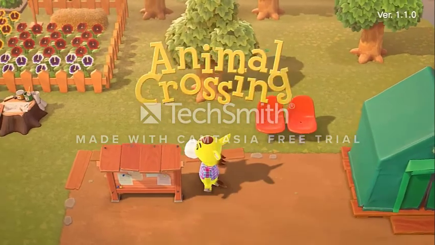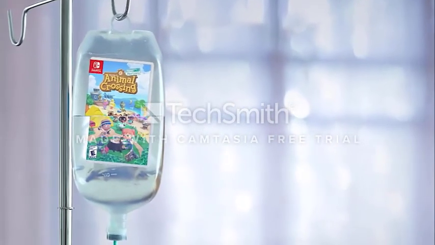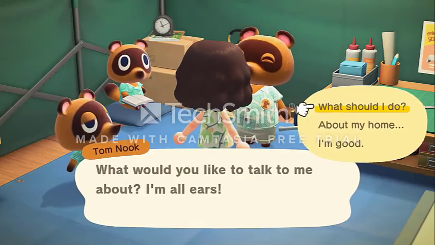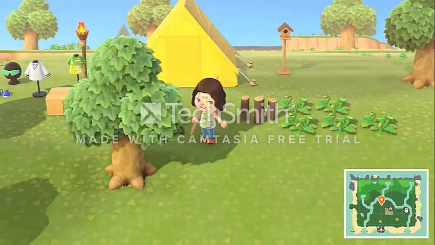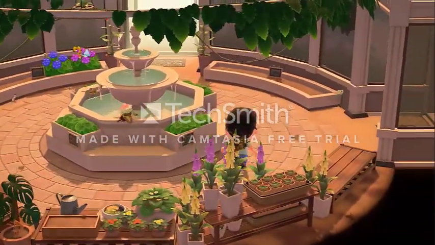I really like the new Animal Crossing. Oh, so do I. Animal Crossing New Horizons greatly rewards patience by hooking you up to an IV full of morphine and slowly drip feeding you fun new tasks that have you building up an empty island with nothing but a couple of tents into a fully functioning populated island village.